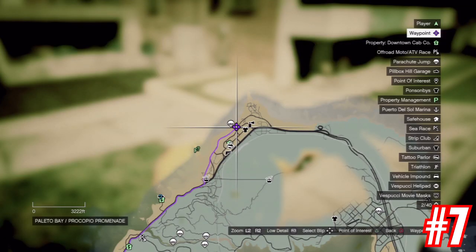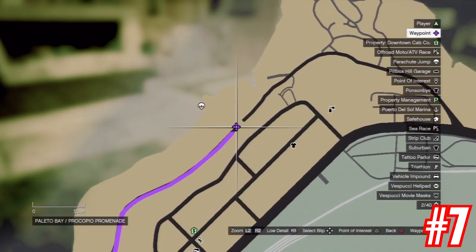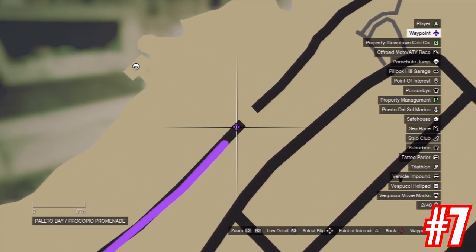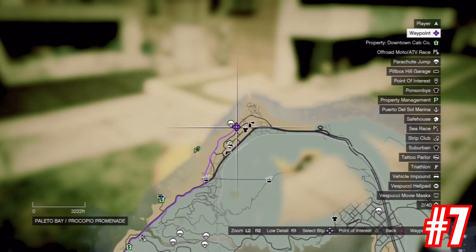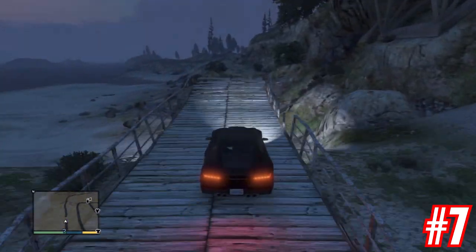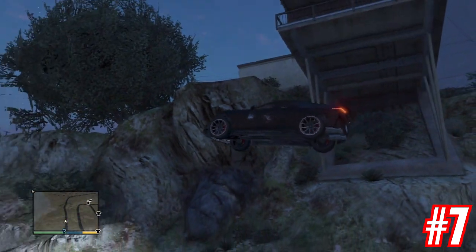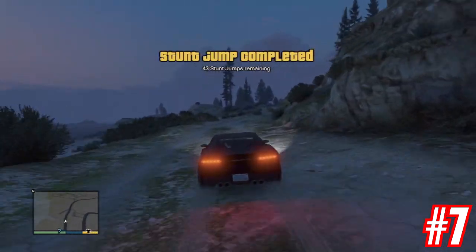So the seventh one is right on the top of the map at Paleto Bay. There's a little gap in the road, and that's pretty much the jump. It's quite small, so it's straightforward as well. Yet another straightforward jump. Most of the jumps in this game are straightforward. So all you got to do is speed up and jump and land smoothly, I suppose. Nothing much to it than just another easy, straightforward jump, I suppose.